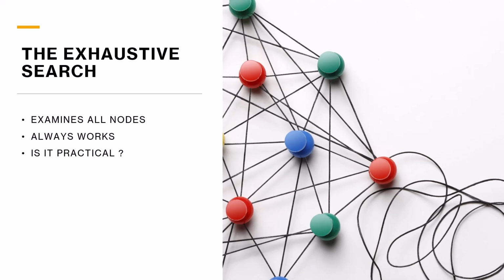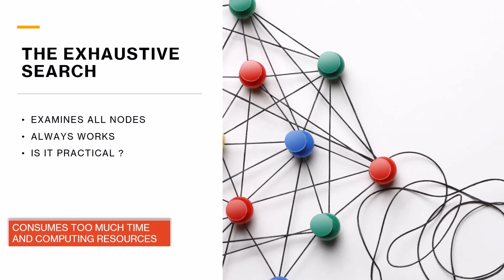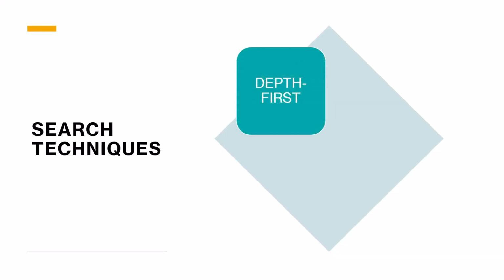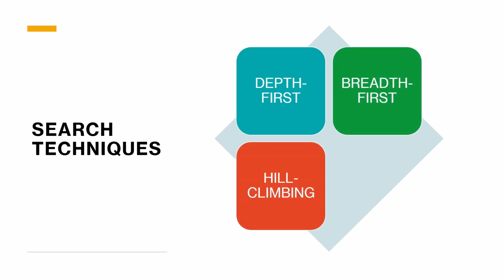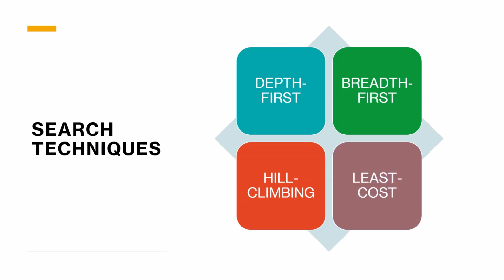If we think about it in terms of computer space and time, this particular search technique is going to be using a lot of computer time as well as computing resources, and therefore can be used only when we have a small number of possible solutions, which led the researchers then to develop newer and more efficient search techniques, which are the depth-first search technique, the breadth-first search technique, the hill climbing technique, and the least cost technique.